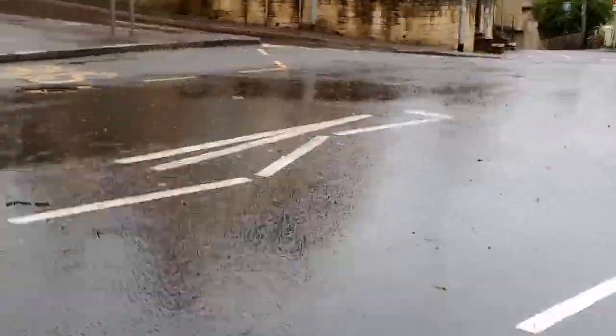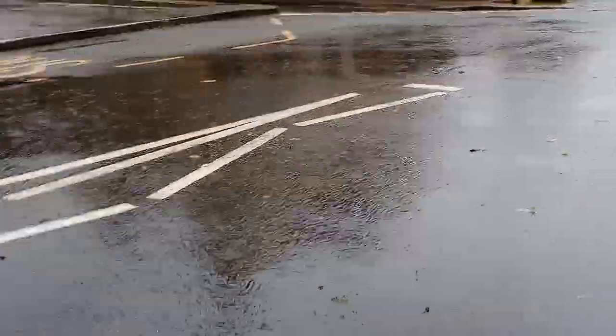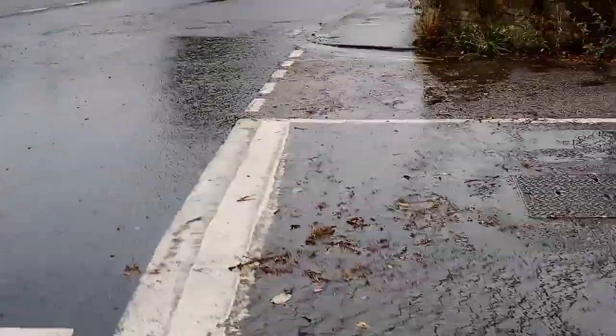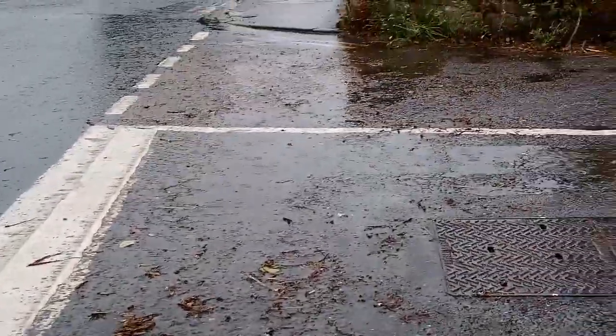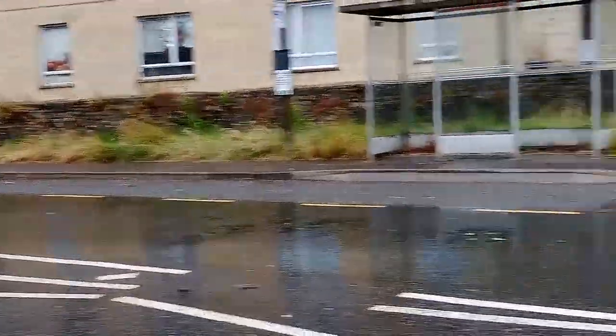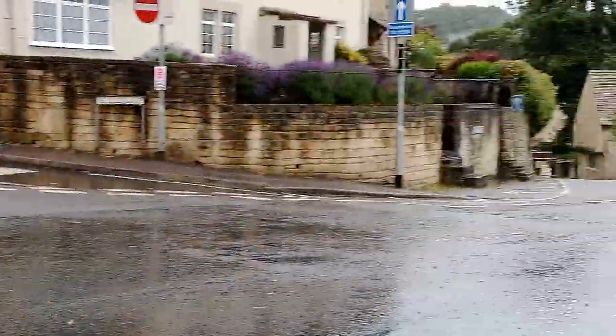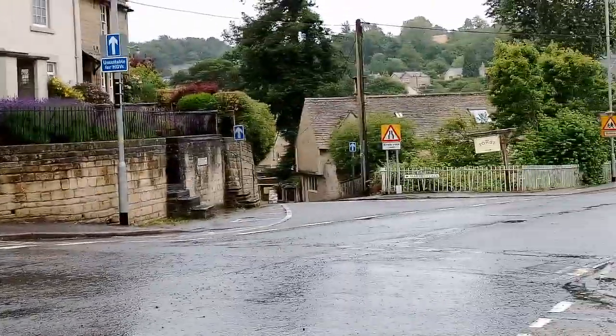Morning! And this is where the water, because mainly of the camber and the splashback from traffic, the water that's pulled from the zebra crossing, there we are, it gets splashed down to Real World. It's free running down there to Real World. So it's coming across the road. Some is going into that. That's great. And the camber is now saving the marketplace, which has got an extra drain. That's brilliant. Thank you very much, Highways.